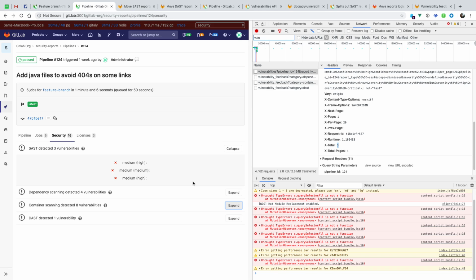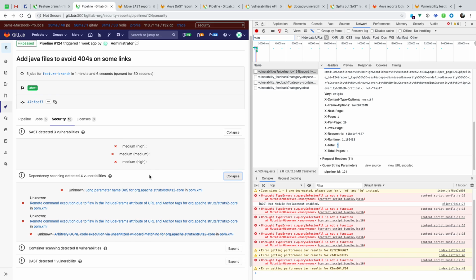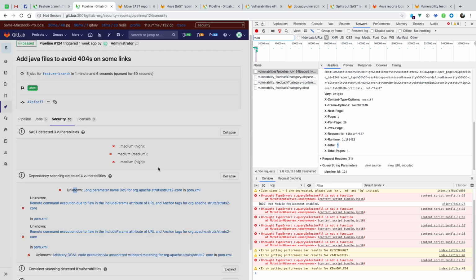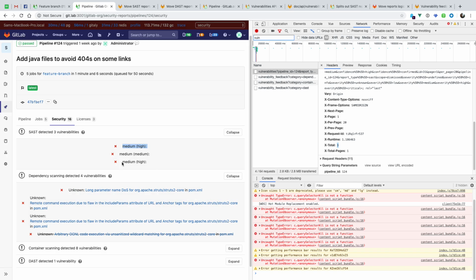And yeah, then the next issue, once I've done that, is you might be able to see here where we should be seeing this data with the link and everything, and being able to open up the modal. We just see medium high, medium medium, medium high, and that's because the data returned from the endpoint is slightly different to the data from the artifacts. Oh God, what a day! So yeah, I'll need to translate that, which is going to be fun.